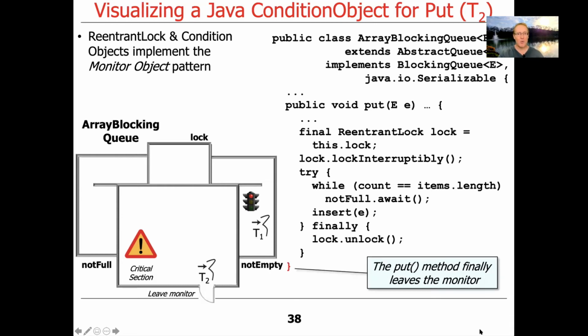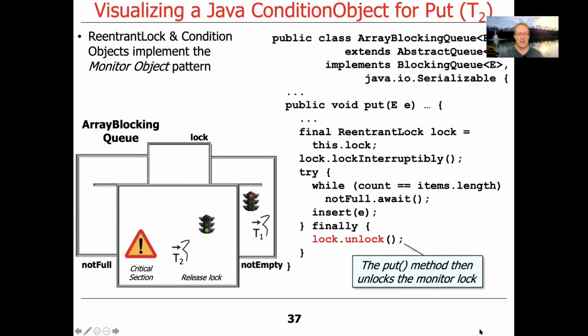And so at that point, we're done and we leave. And notice, of course, how we do this in the try finally block using the scoped locking idiom. So this is just classic use of lock and unlock with try finally using the scoped locking idiom that's also in the POSA 2 book. And we've discussed before in various contexts related to reentrant lock. So yet another reason to get in the habit of always using try finally when you're writing your code.